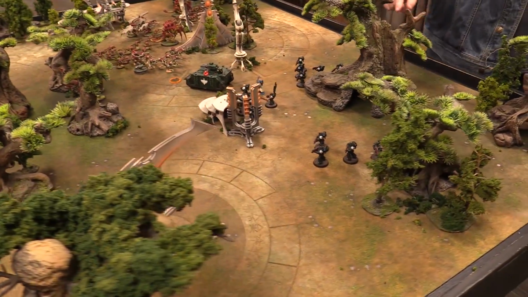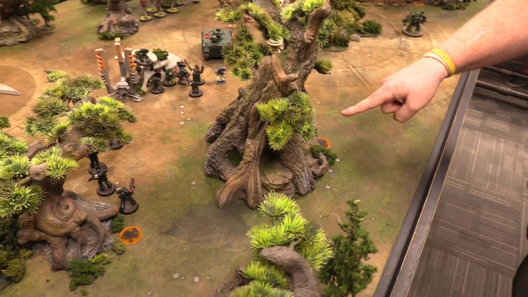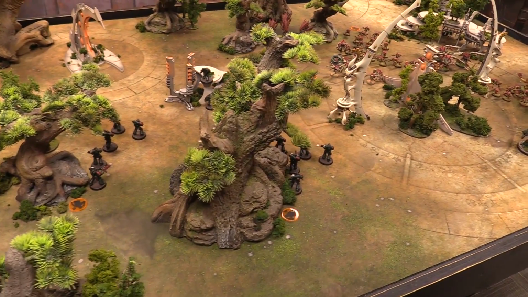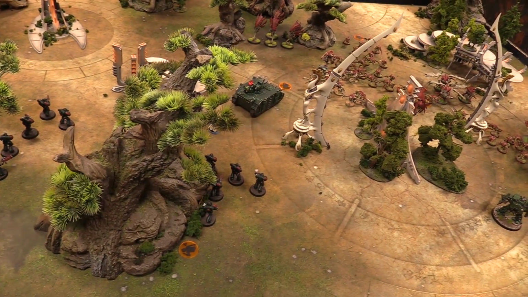All right, at the end of my turn, I score 2 objectives, scoring objective number 6 and objective number 4 back over here, getting me 2 points. And then at the end of the battle round, you hold more objectives, so you get an additional point there, making it 5-2. The start of battle round 2, objective number 2 disappears.